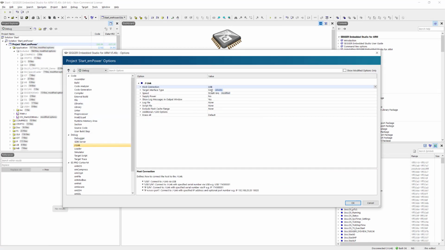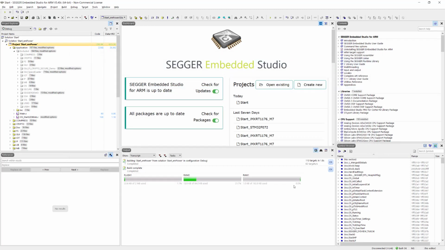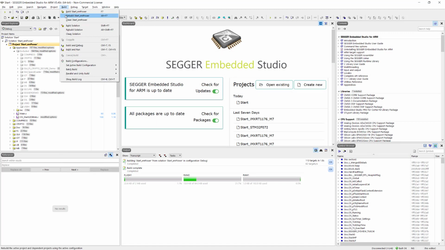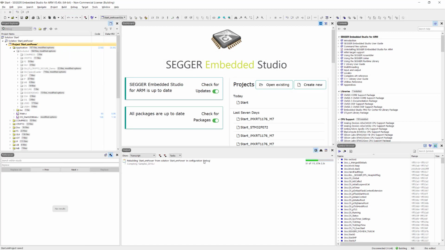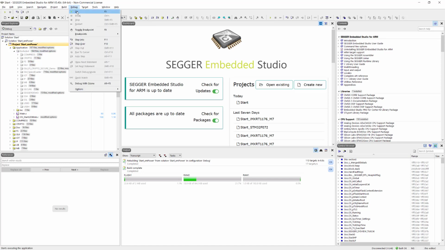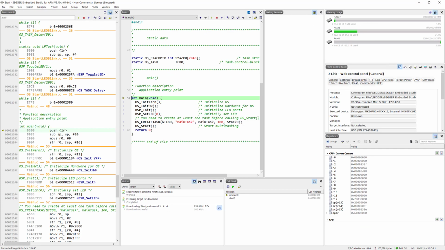I'm connecting with SWD and the highest possible target interface speed, which is 50 megahertz. But first I can build my example, and then I will use J-Link to download that. So I can start a debug session, and we are stopped at main.